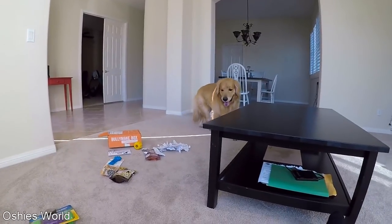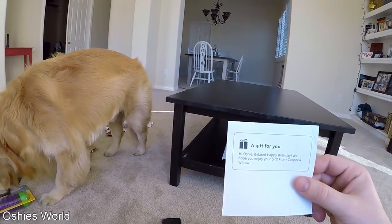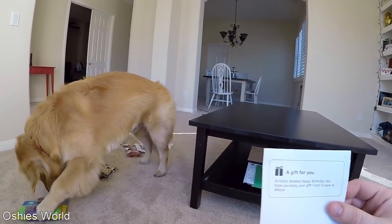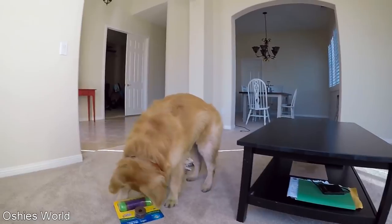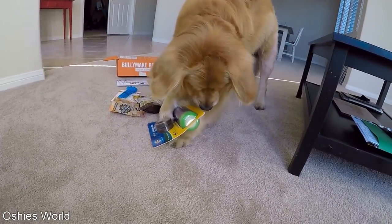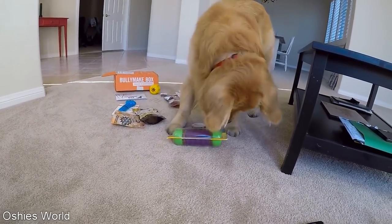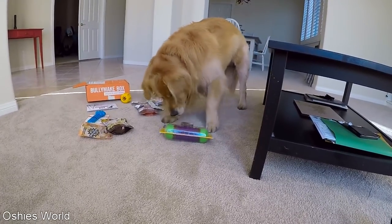Sorry, my finger's in the way again. Oshie, belated happy birthday. We hope you enjoy your gift from Cooper and Willow. So thank you, Coop, Willow, and Tim and Lisa. We really appreciate it. And Oshie already wants to get into that, so I'm sure there'll be some footage of him chewing on that later. I'm sure he'll enjoy it.